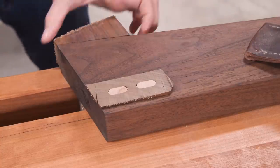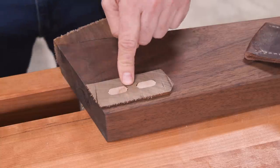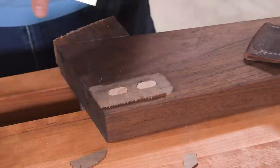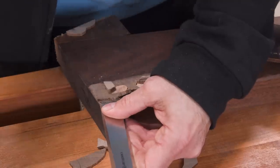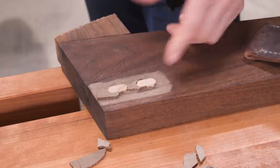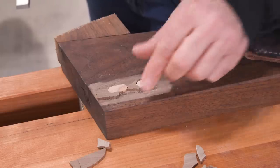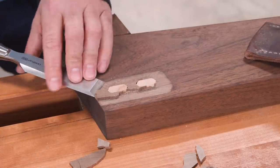I'm going to do a little bit of cleanup here. This chunk we're going to cut later, so I'm going to hold off and just get this end grain material off. It's really not doing any damage at all, so that's good. Now, just as a little point of information — a lot of people say there's no point in putting glue on end grain because it doesn't do anything. Well, as you can see, where the glue was bonded it actually was a pretty good hold, and in fact it took some material away. So it probably is worth it when you do mortise and tenon joints to get some glue into that end grain — it's only going to help as a bit of an insurance policy.